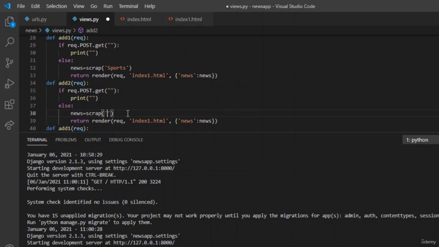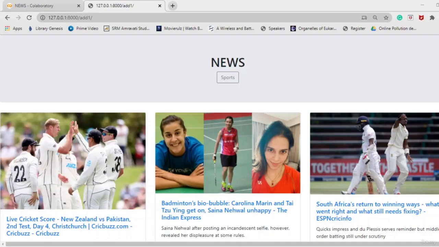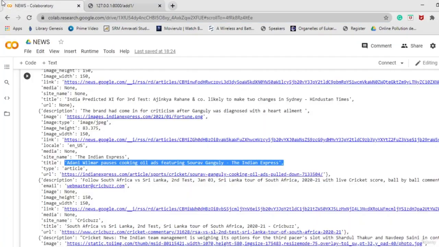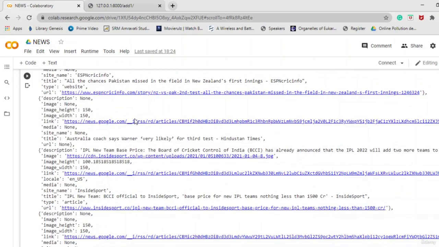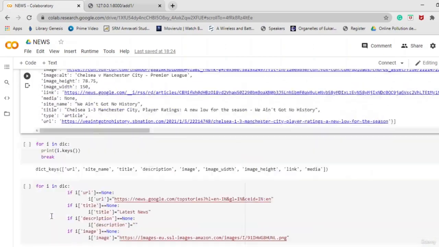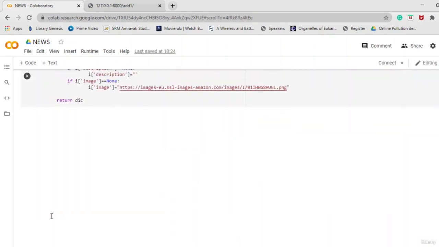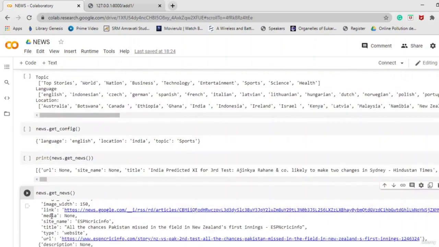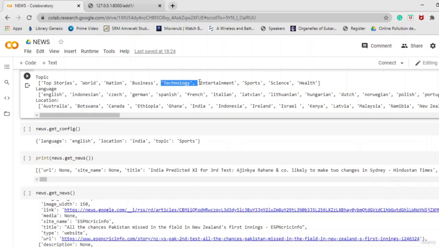Let us see what categories are available. You can see in the Colab notebook which we have created, the topics available are top stories, world, nation, business, technology, entertainment, and so on.